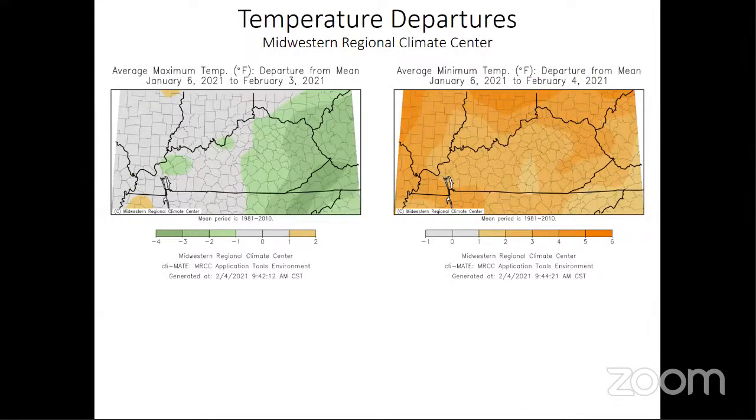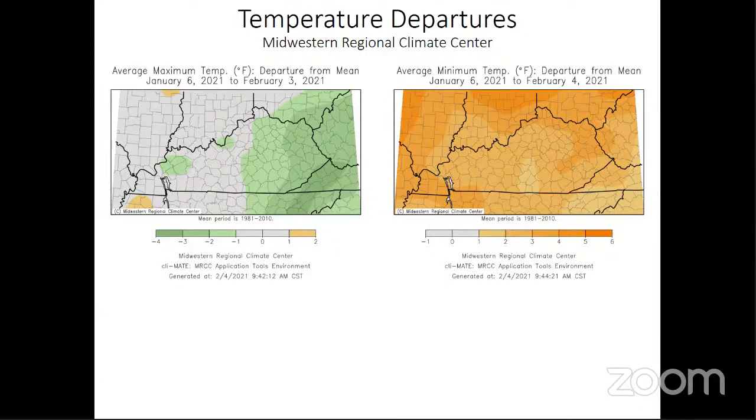Temperature, we've got some new maps this week. This month, I sat in on the Midwestern Regional Climate Center's recent workshop and learned a little bit more about capabilities that had been in their climate system, but I hadn't tapped into yet. So we can zoom in with our temperature maps a little bit.